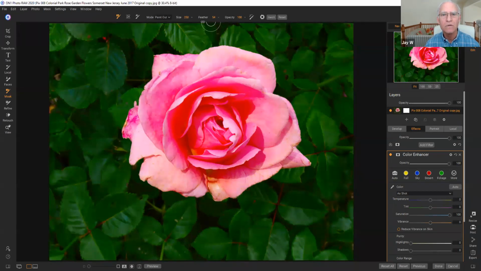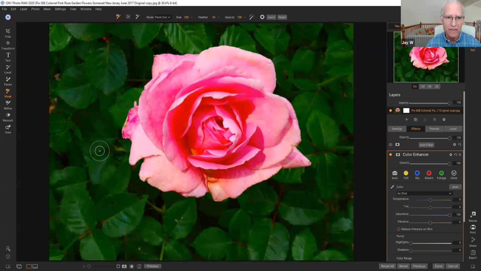The next item on this bar here is the feather. And the feather is how soft the edge of the brush is. You can see there are two concentric circles on the brush. The middle is 100% of the effect, and as it goes out to the outer circle, it gets softer and softer until the brush, the effect, goes to 0.